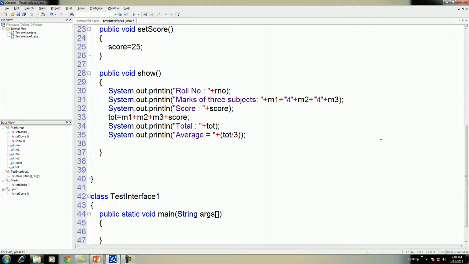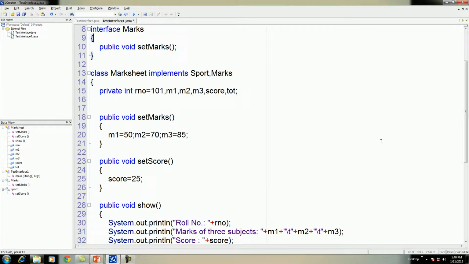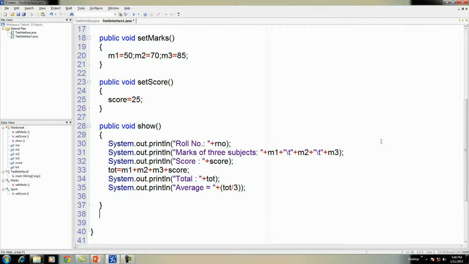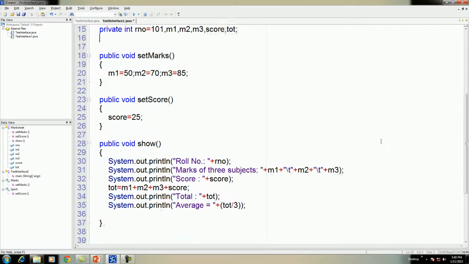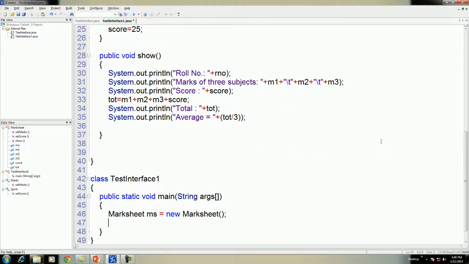Okay, now first create the object of MarkSheet. Before that, you can also call the above functions by using this class.